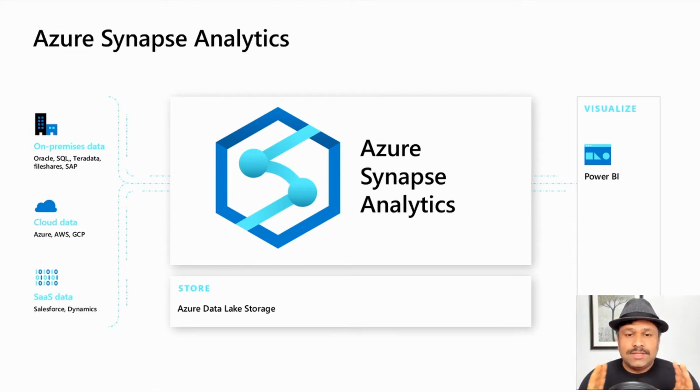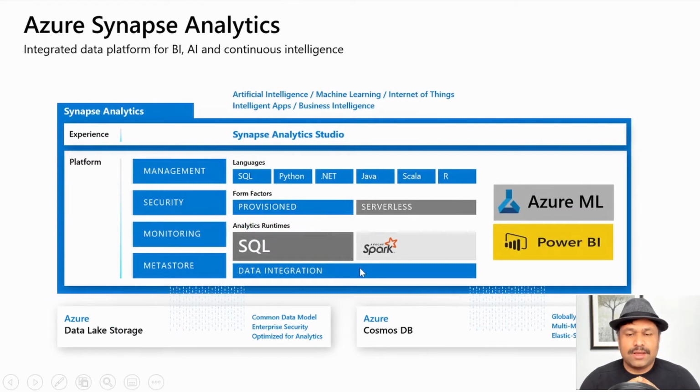Now, let's take a deeper look at what's possible with Azure Synapse Analytics. I will take a bottom-up approach. In this slide, data can live in various platforms such as data lakes, that is Azure Data Lake Storage, NoSQL databases such as Cosmos DB, or in MPP databases such as SQL Data Warehouse, which is now called Azure Synapse Analytics SQL Pools. No matter where your data lives, you can query and analyze the data with Azure Synapse Analytics, which is a powerful capability. Moving a step further, data integration pipelines allow you to perform ETL and ELT operations, that is extract, transform, load, and even the orchestration of these pipelines as well.